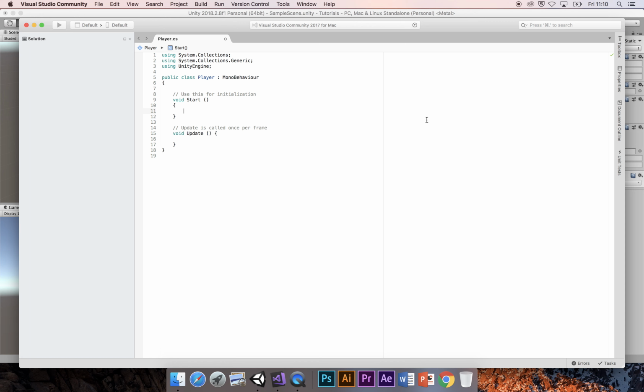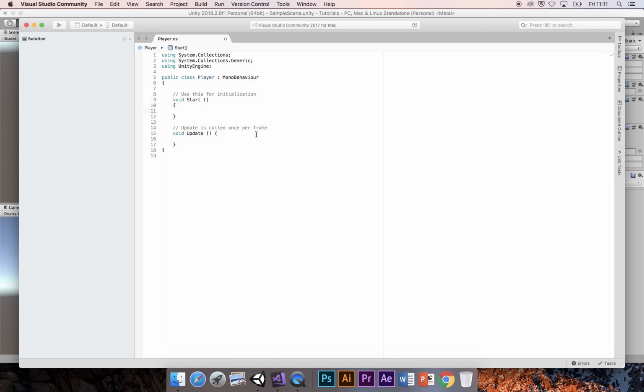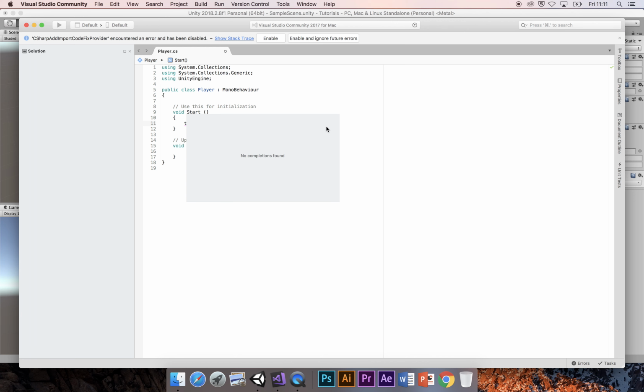So for the player directions, if we remember, going right back to the start, if we click on Unity, if we want to change the position of something, we have to look in the inspector for this cube. So clicked on the player, as we can see here, we've got transform. Okay, so that's the first place we need to go. So if we go back to Visual Studio, let's type in transform. Nothing found, don't worry about it.